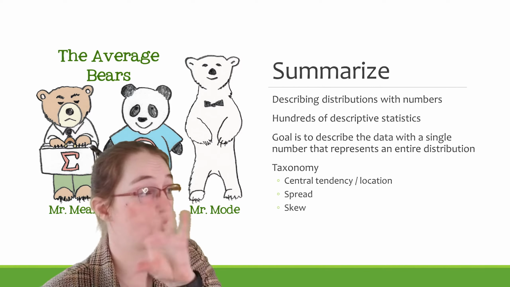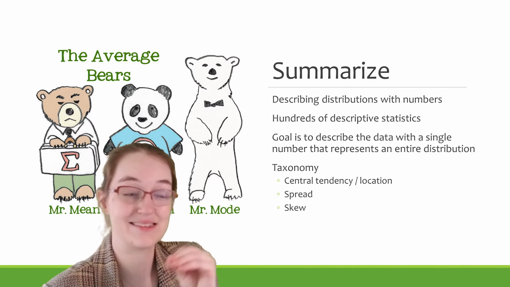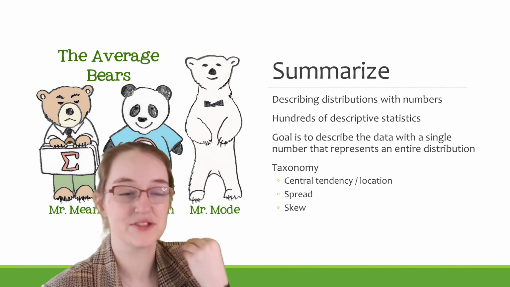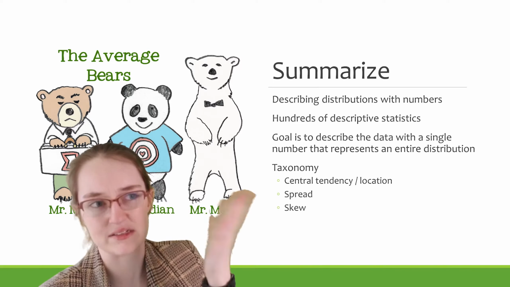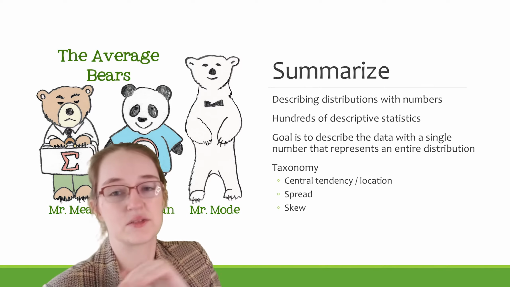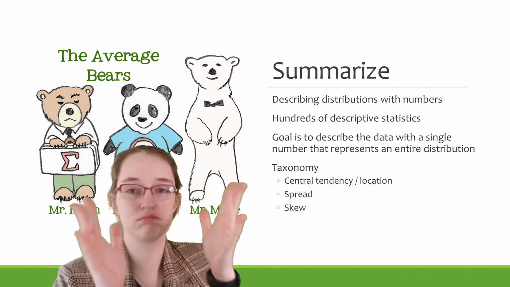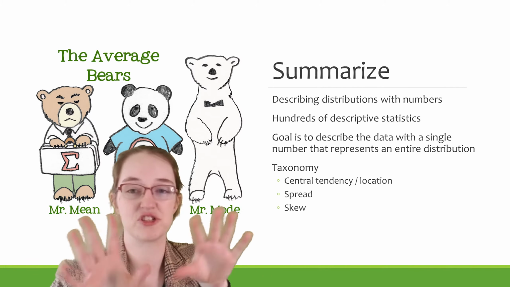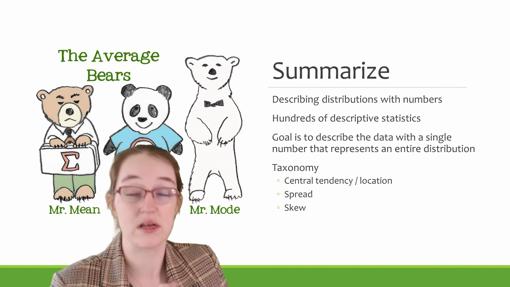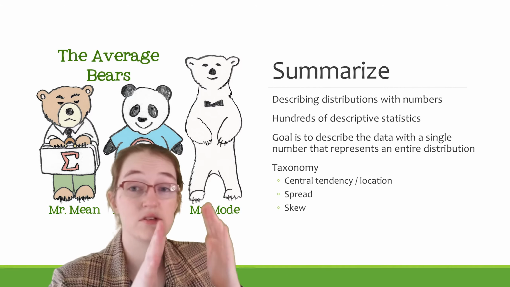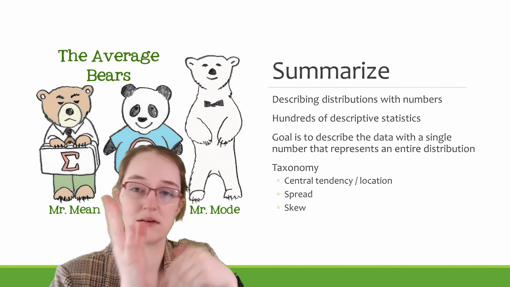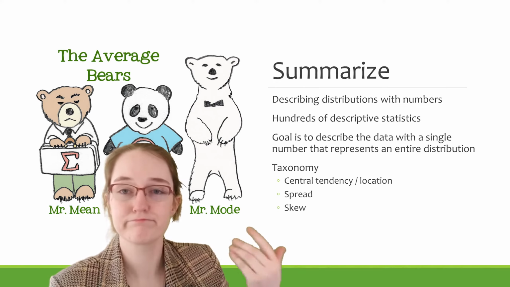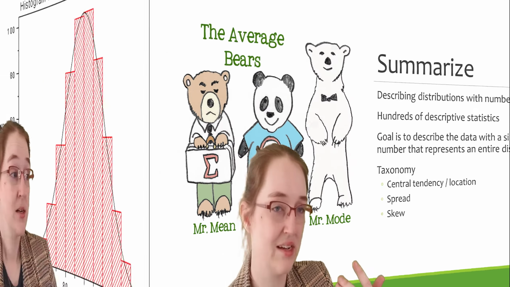And we can do this with this broad framework, this taxonomy. So the first way to describe is measures of central tendency. So these are location. I'll crawl deeply into this on future slides. Next, we have spread, which is how spread apart, how much space there is amongst our numbers. And lastly, skew. So the distribution, is it balanced? Is it tilted? Like this shape. Those are where we're going.